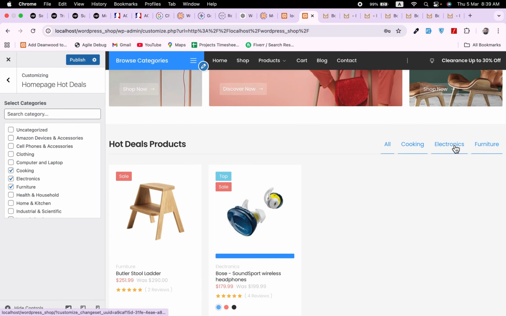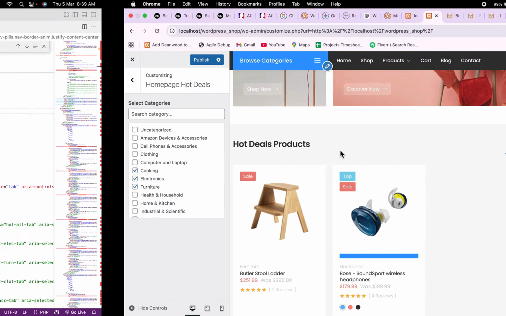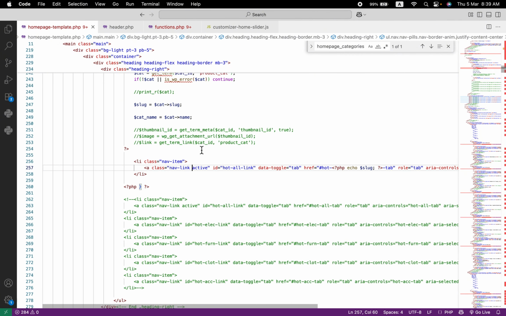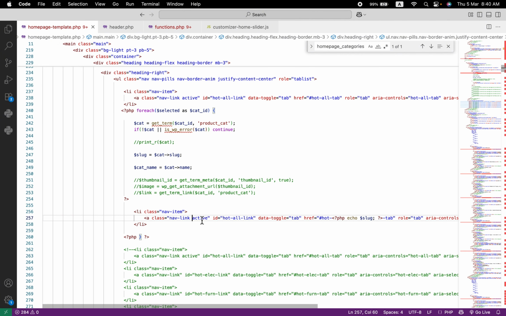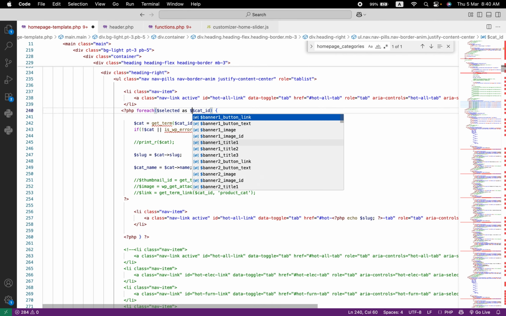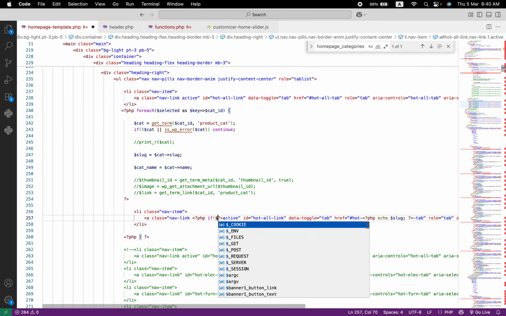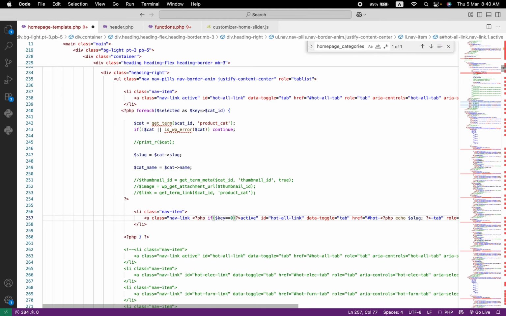And we have all categories, but all are active, which means that we forgot to remove the active from all other categories. We will only leave it on all categories, and here is the active for first, but in the loop we need to add the if statement. If this is the first category, then it will be active. So let's add a key to our array and add that key if the key is 0. So let's add PHP if the key is equal to 0, then this active will be shown, otherwise not.